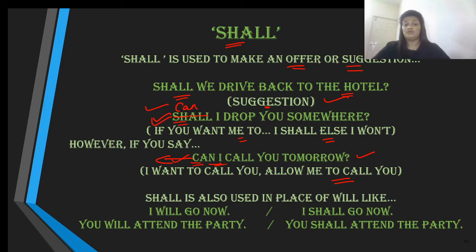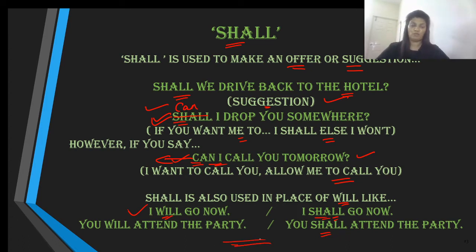Shall is also used in place of will. Well, we do not use it like this anymore, but this usage is also pretty prominent, like I will go now. Instead of will, you can use shall, like I shall go now, with the same meaning. You will attend the party, or you shall attend the party.